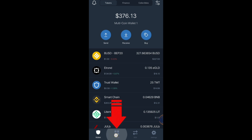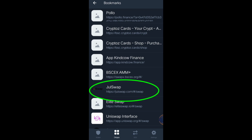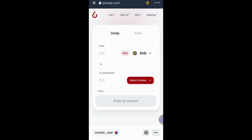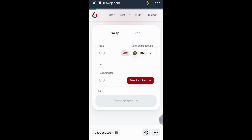this button, dApps. Then type juleswap.com here. But I already bookmarked the website, so I will go to bookmarks. Then look for JuleSwap, this one. You must connect your wallet. As you can see, I have the wallet address here at the lower part. You must connect it and make sure to use Smart Chain BNB, this button. You must choose Smart Chain network.